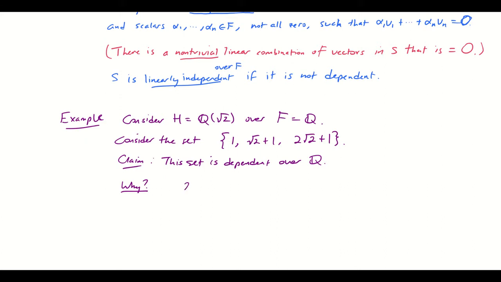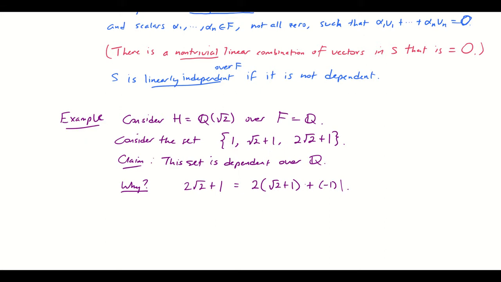Just in looking at this set, I know that I am going to be able to write 2 square root of 2 plus 1 as a linear combination of the other two over the rationals. And here's how I'd do it. I would write it as 2 times root 2 plus 1, that's my second vector, and then that would give me 2 root 2 plus 2, so I'm going to make up for that by subtracting 1, or more precisely by multiplying negative 1 times 1. So here I've managed to write one of my vectors, the third one, as a combination of the other two.